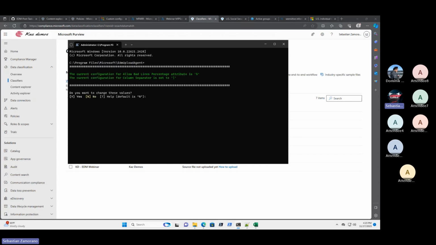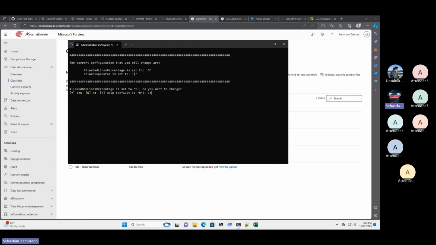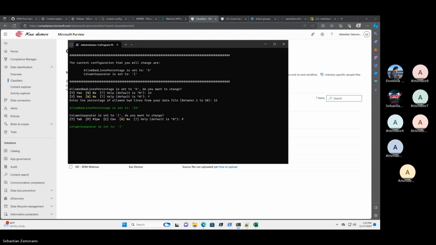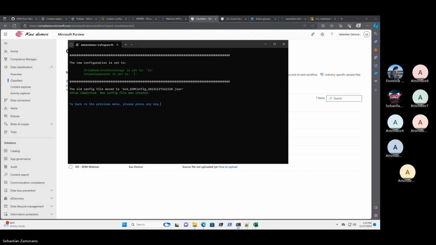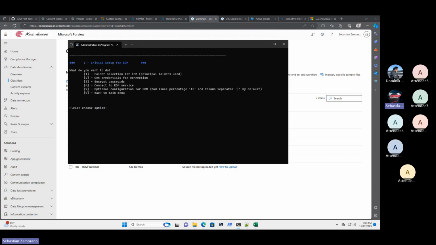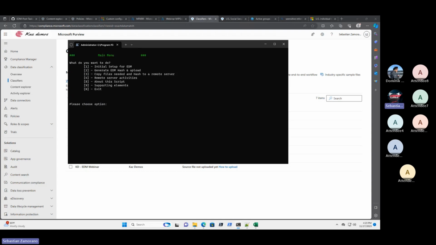I will increase the allowed bad lines percentage. Maybe I have some bad lines on my environment. Sorry, I want to set it to 15. I want to keep using a pipe. And then let me go back.